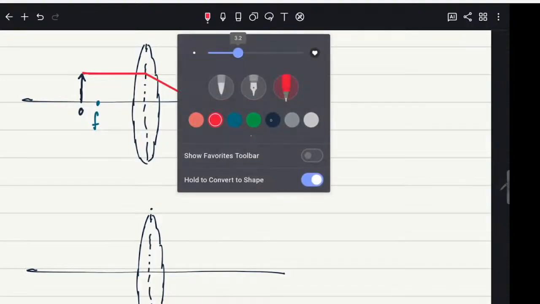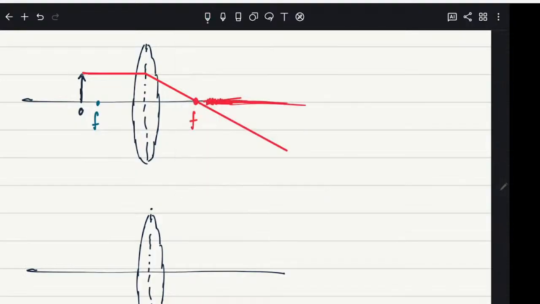Now look at this. If I then take the second ray and I make it pass like this, and I make it keep going until it meets this other one. Look at where they meet. Let me just make them meet. Right, this is where we get the image. Class, the image is here. This is the image.